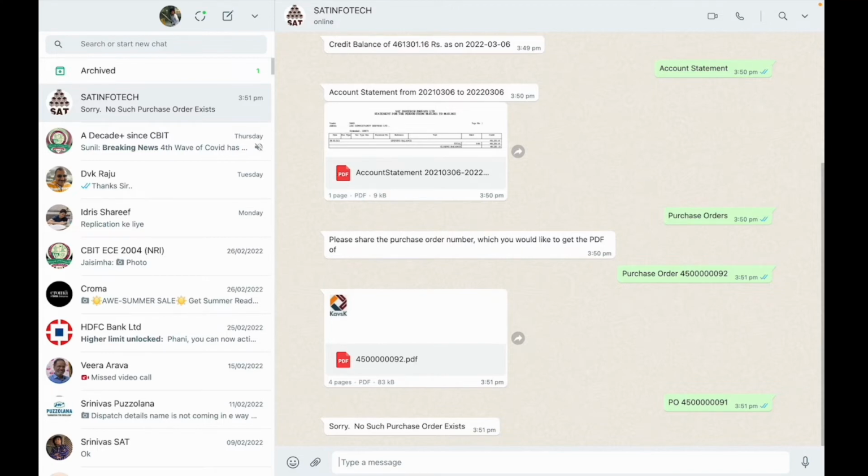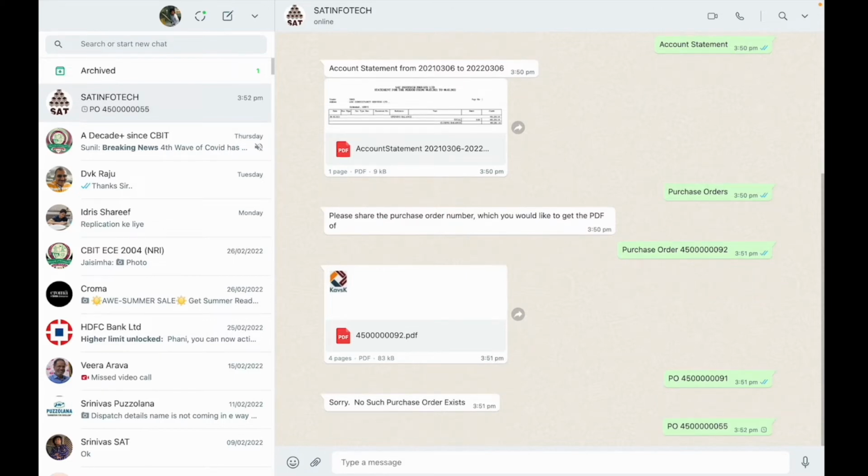What happens in the system is the phone number is mapped to the business partner, and from there it only gets their documents, not all the documents. So let me try out another purchase order which I know exists for this particular vendor. So we can see a different purchase order number also.